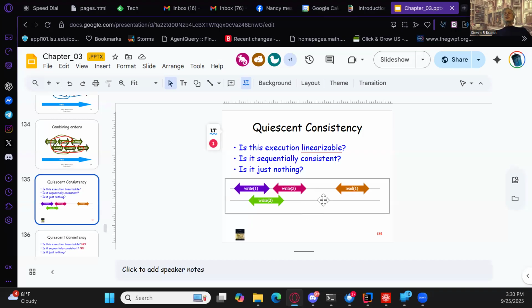Well, each of these lines is a thread. Okay. So sequential consistency says I'm allowed to slide them around like bumper cars or an abacus or whatever works for you. All right. Quiescent consistency says I'm allowed to rearrange them if they overlap. And linearizable says I have to take the picture just as it is, but I can draw a line inside each of these and pretend the whole thing happened at that instant. Okay, so those are my three things. And so let's look at the next one.